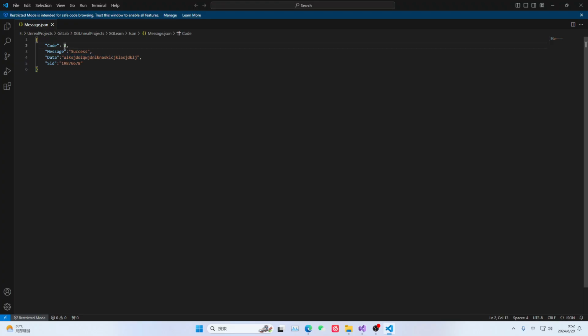Then a message will be provided here, and this data is the data returned to you. As for this data, it may be in a form other than a string, or it could be an int, a float type, or a boolean. But we usually use this kind.